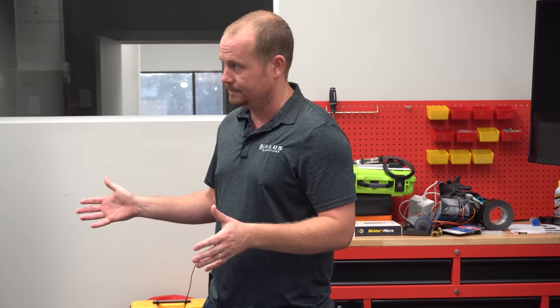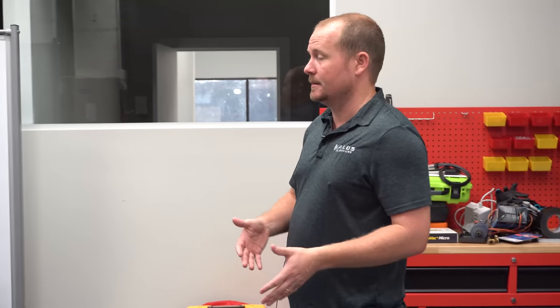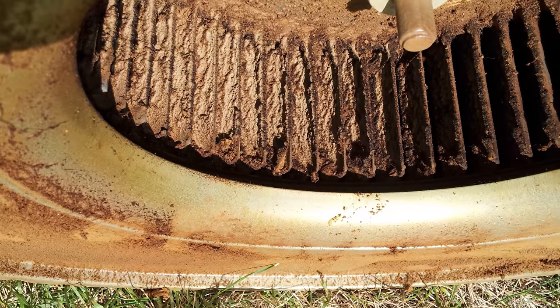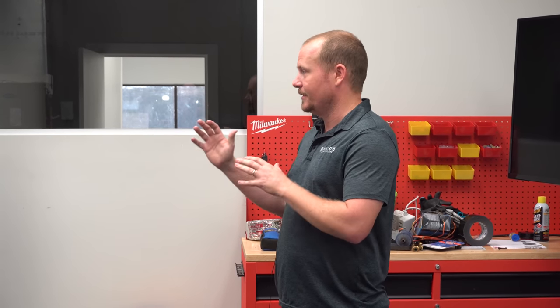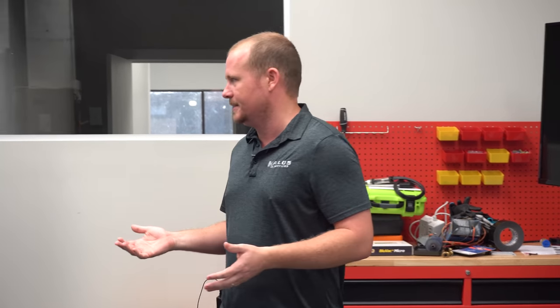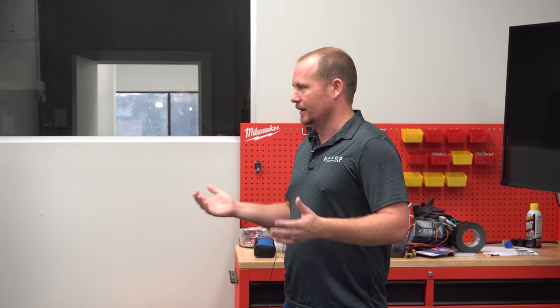If it needs to be replaced, go ahead and quote it all up front, because it will make the conversation with the customer a lot easier. But also, if it's just dirty, sometimes you can clean it. It's also good to look at whether this wheel is going to come off easy. If it looks like a rusted ball of rust, tell the customer up front: I'm going to try to get this off, but I don't know if I'll be able to. If you've got to get a factory motor, go ahead and get the wheel and blade too. It's not going to cost the customer much more, and you won't have to wrestle the thing apart.